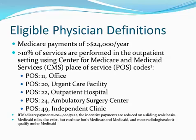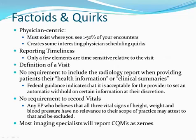To be an eligible physician, you must bill Medicare $24,000 a year. If you do less work than that for Medicare, you may still be eligible for a proportionately lower incentive payment. And 10% of your services must be performed in an outpatient setting as defined by one of the 5 place of service codes you see before you. This is a physician or eligible professional centric program. For radiologists, anesthesiologists, and pathologists that often work in multiple facilities, it's critical for you to realize that this program is attached to the professional, not to the facility.